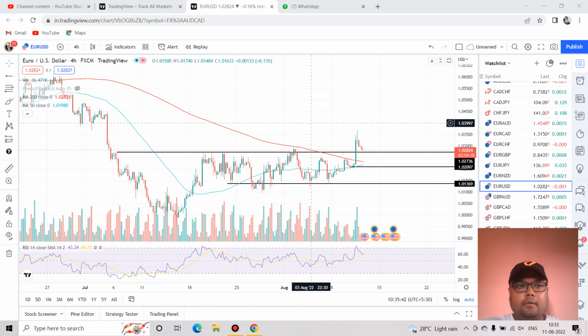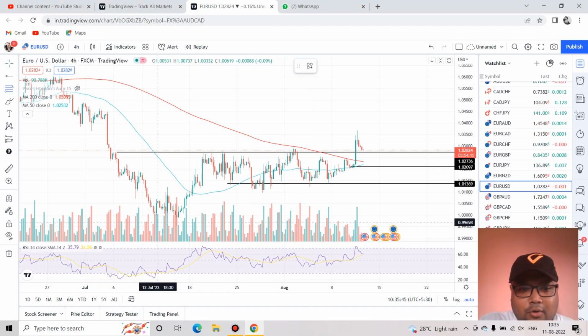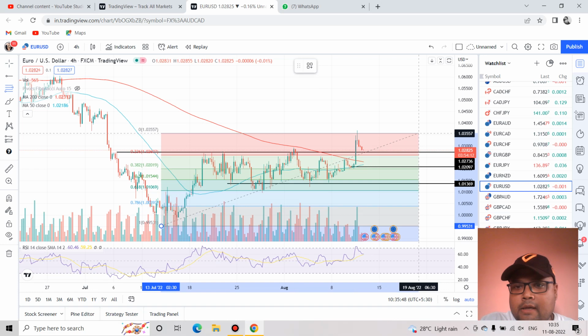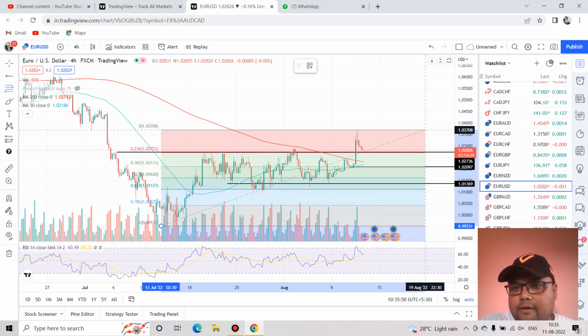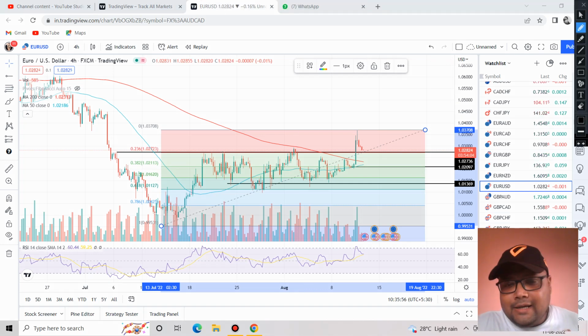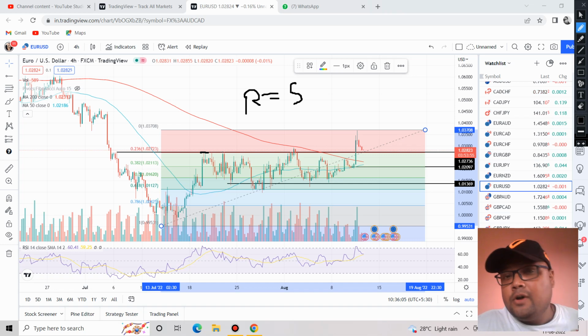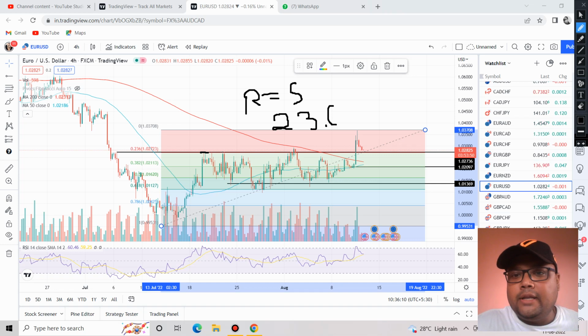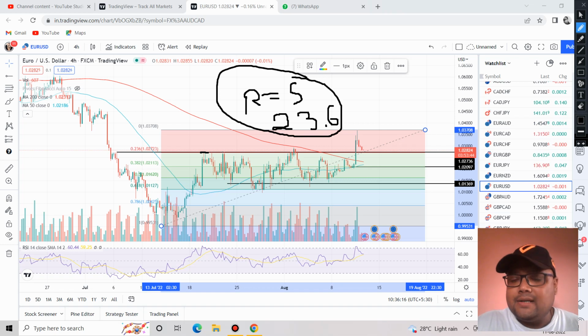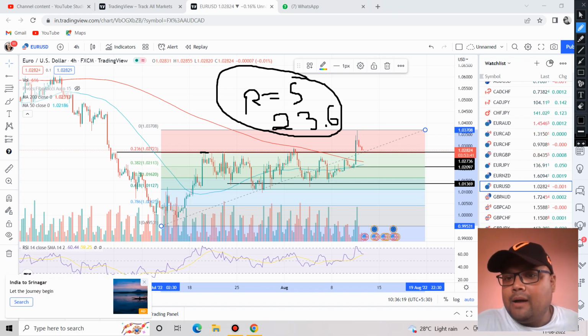So I was looking at the Fibonacci here, and I saw that right now Euro USD is almost standing at the Fibonacci 23.6% retracement level, and surprisingly, that is also the previous resistance. So previous resistance, which now may act as support, R is equal to S, and in addition to that, we also have the Fibonacci 23.6% retracement level. So yes, if we combine both the factors here, there is a possibility that the market will be reversing from this particular level here.